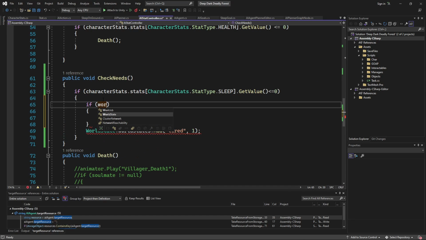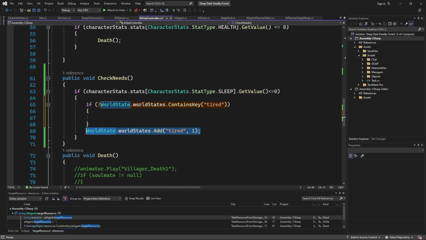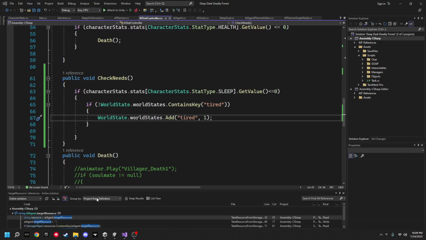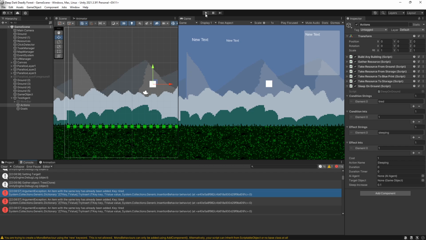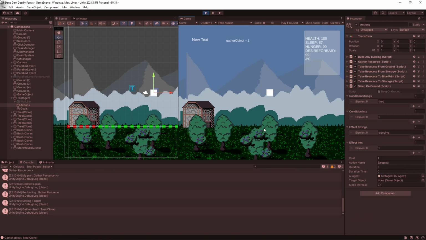If world states dot states dot contains key tired. I really don't want to do this stuff, but for now, just for testing, just to get this to work, and then go back and fix it. And then it helps me understand also how to set this up for future stats.